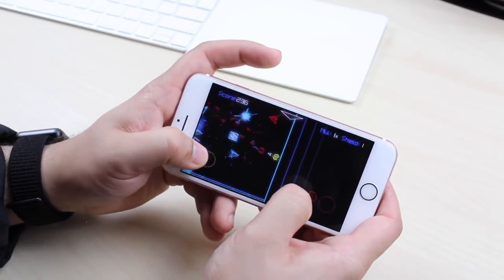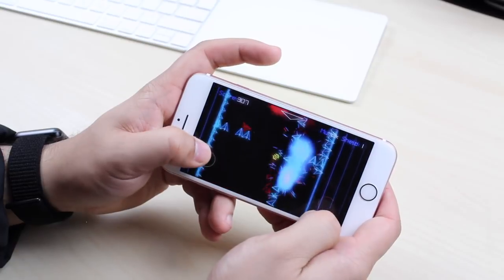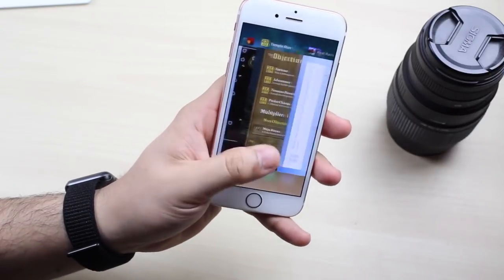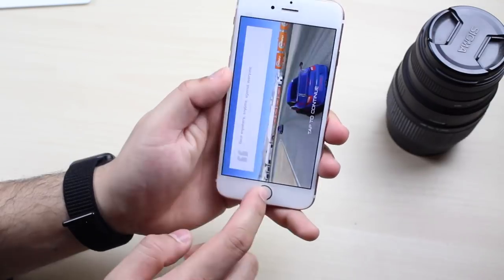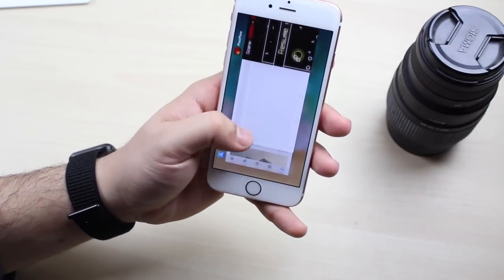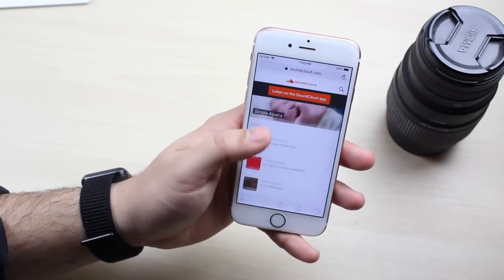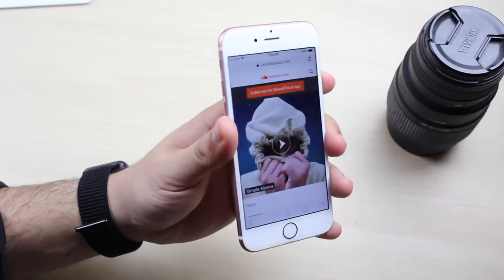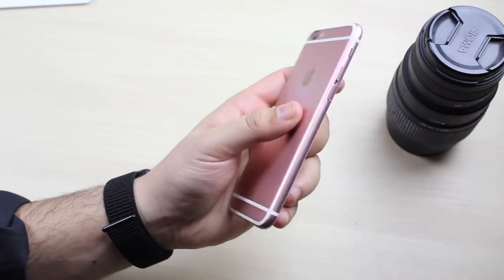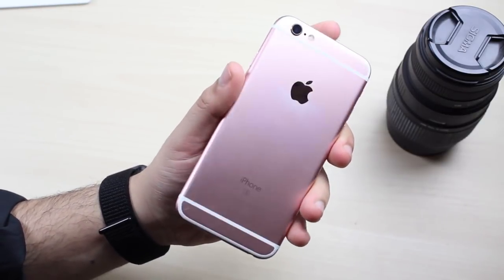I would not go anything below an iPhone 6s if you want to keep a phone for a year or two. The iPhone 6 isn't horrible, but if you're going to spend the money, I'd highly recommend at least getting a 6s. Here's the crazy thing — on Apple's website they're charging $449 for this phone, which is ridiculous. You can get this phone through the links below on Amazon for almost half that price. These are certified refurbished, but at this point I'd rather pay half the price than spend more to get the same thing.